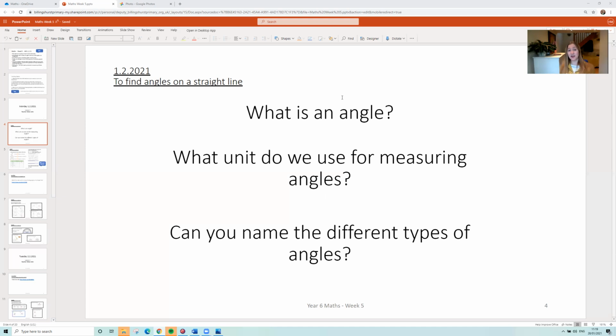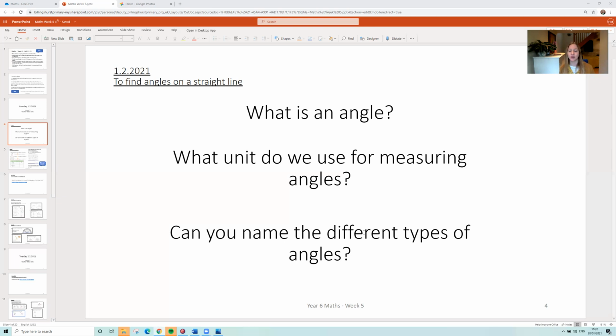So you've just created some angles. You just created a 90 degree angle, which is also known as a right angle. You did your 180 degree turn, which is on the straight line, and then a 360 degree turn around the point. Now think about the different names we have for different angles. Pause me, tell somebody at home, what are the 3 different names we have for different types of angles? Did you have a chance to speak to somebody or shout it out at the screen?